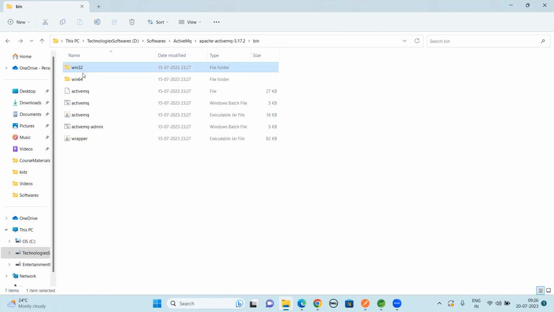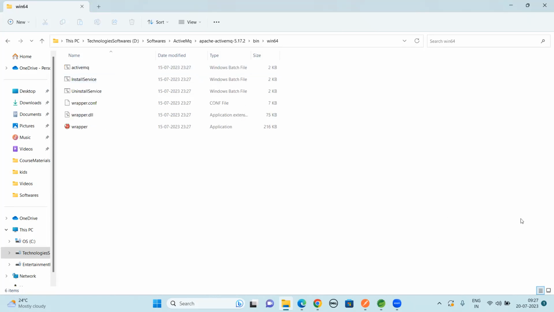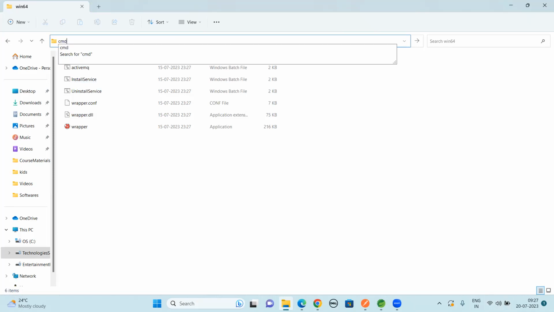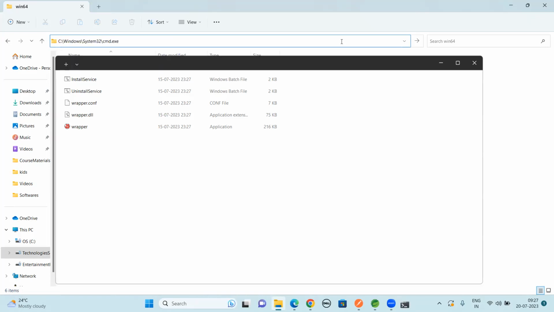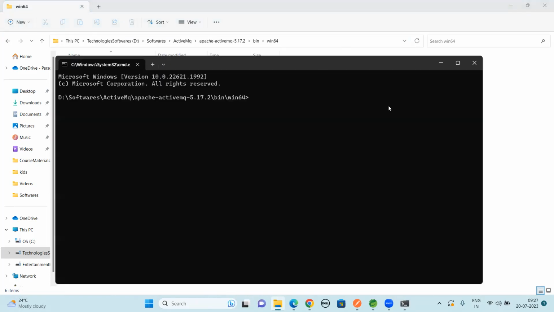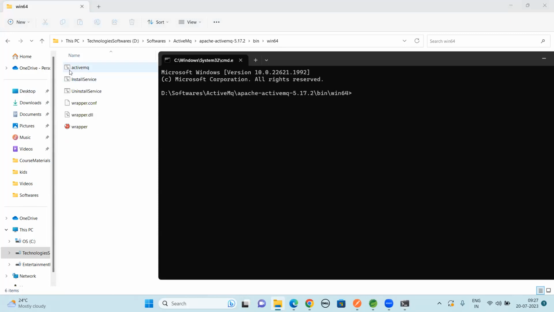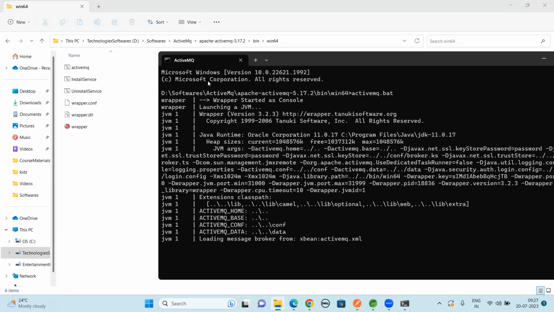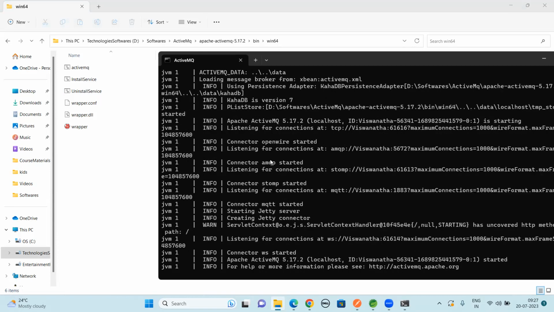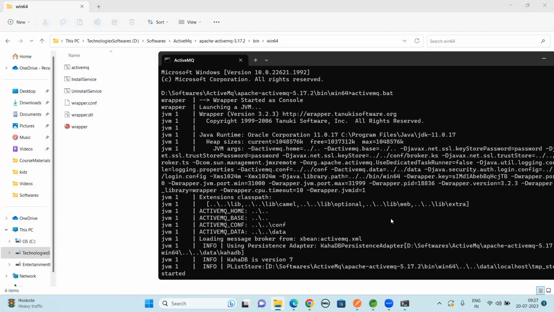Another is Windows 64, and my operating system is Windows 64. Just type CMD, it will open a command prompt, and you give the command to run ActiveMQ. Just type ActiveMQ.bat and run that. It will look for the JDK because it takes the support of JDK only.